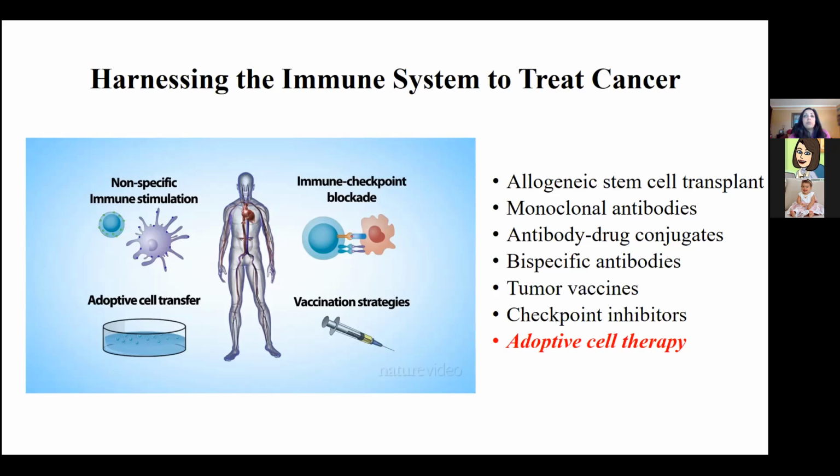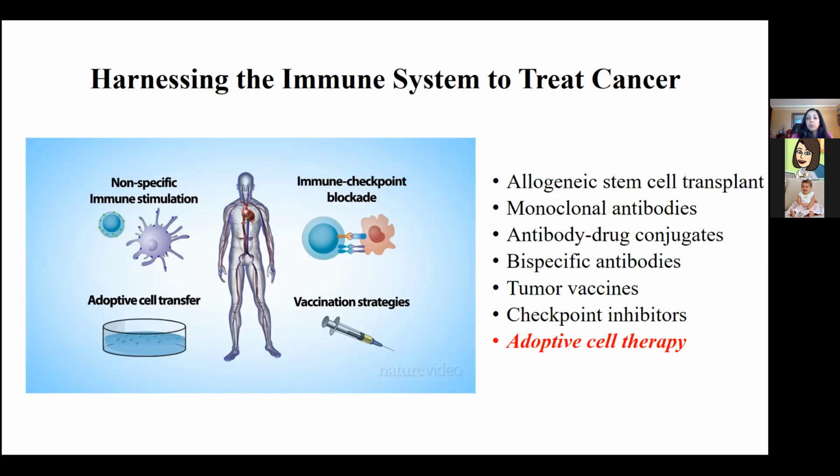And after rituximab and other similar monoclonal antibodies, antibody drug conjugates were developed. So these are antibodies that also have a toxin attached to them. For instance, the antibody drug conjugate brentuximab, which is anti-CD30, and then has a toxin attached to it and is used in Hodgkin's lymphoma. We also have seen the development of bispecific antibodies. These are antibodies that have two targets. They target typically CD3, so they target T cells and bring the T cells into the tumor. And then the other end of the antibody targets a specific antigen on the tumor, therefore helping to facilitate the T cell and tumor interaction.